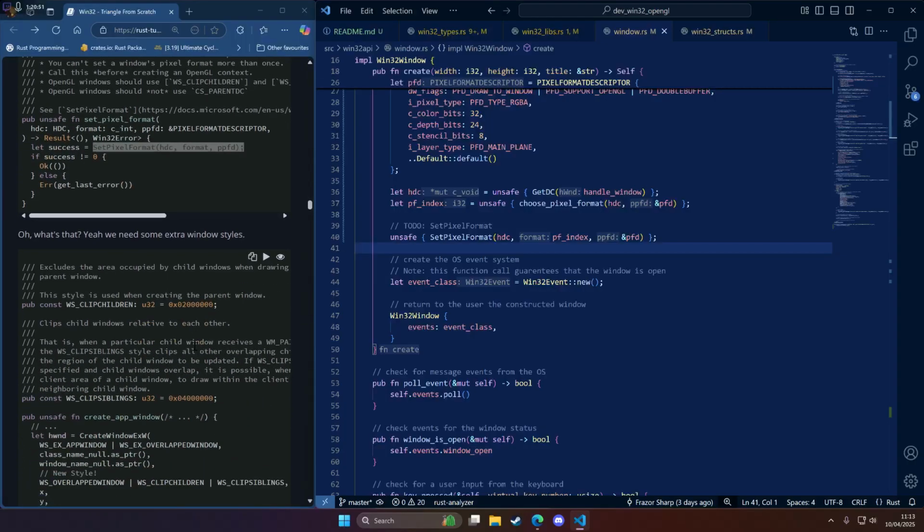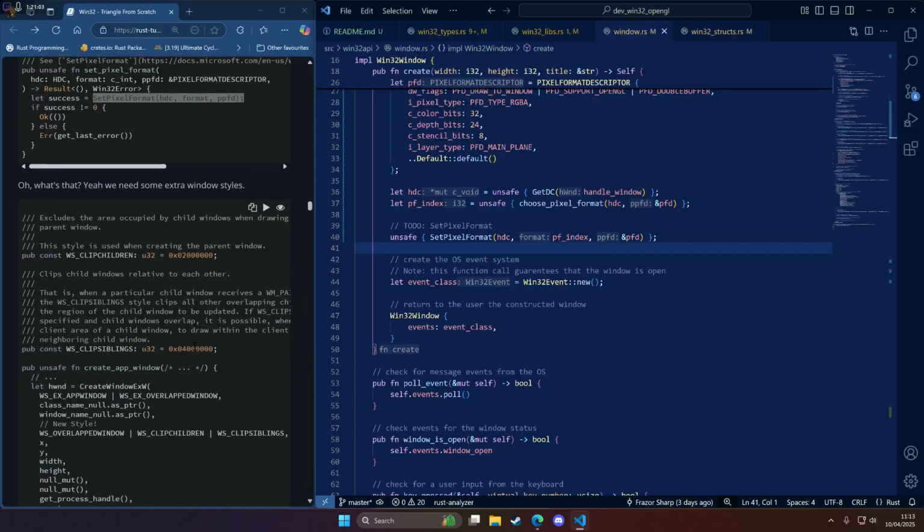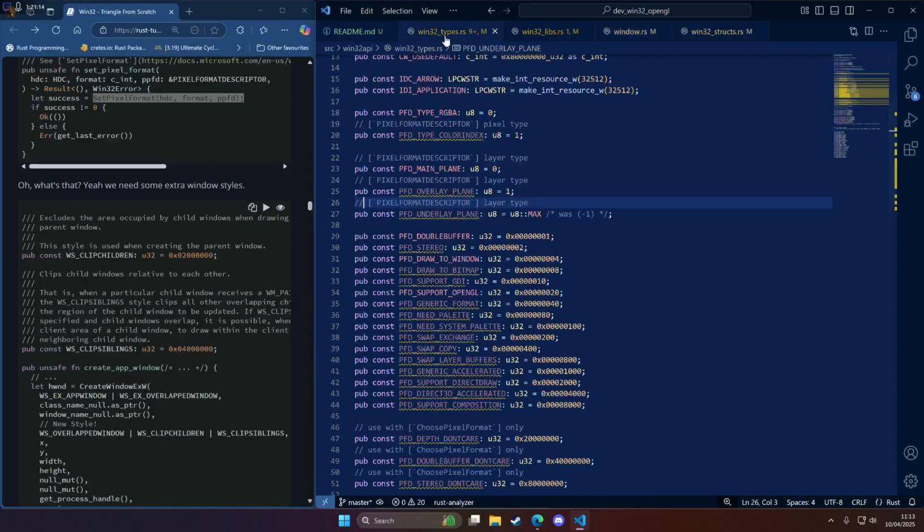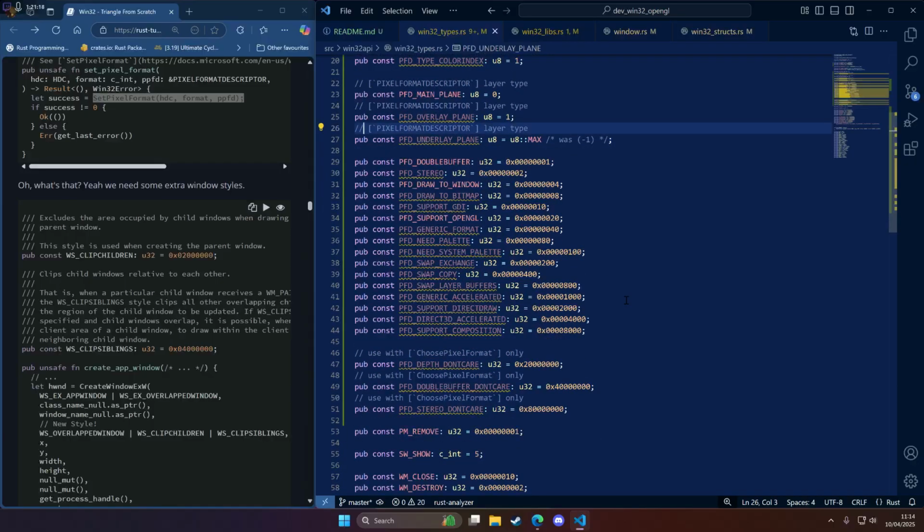We need some extra Windows styles. Why? Clipping. Okay. As you can see, we haven't exactly used a lot of these, have we?